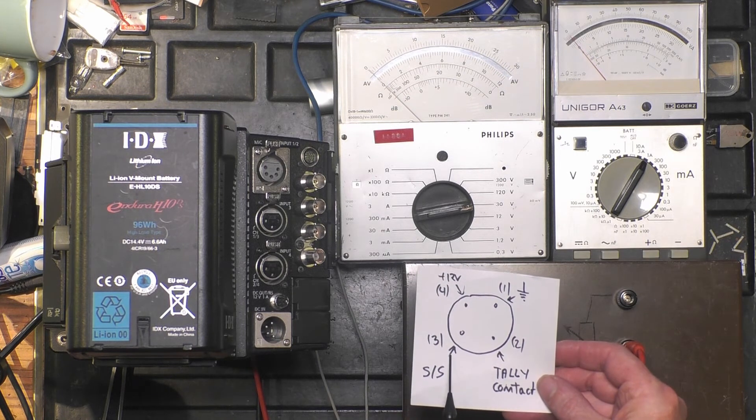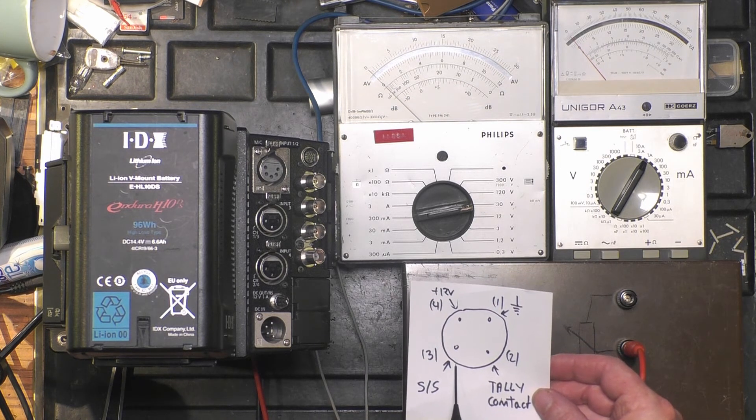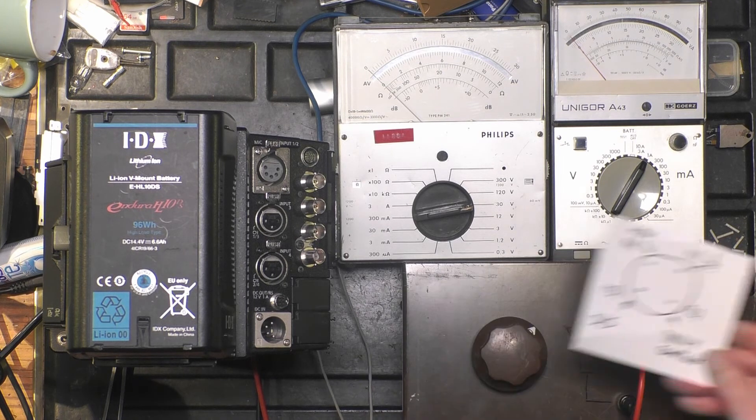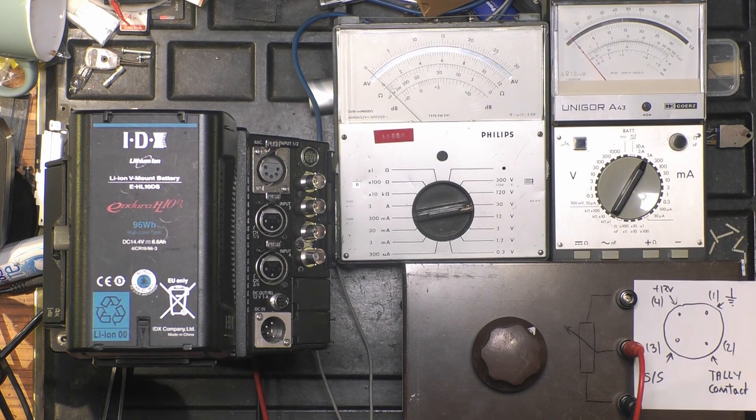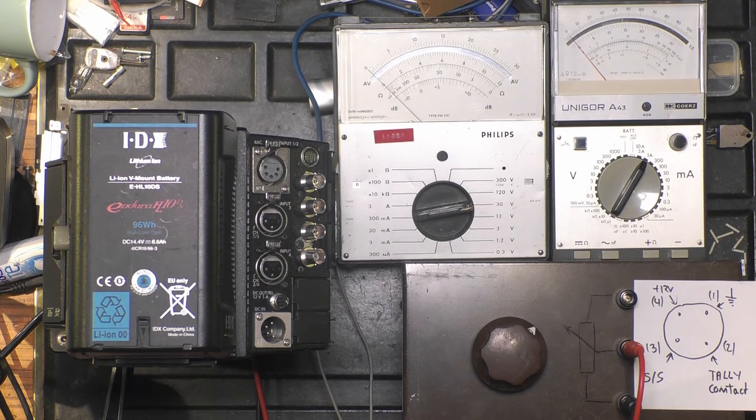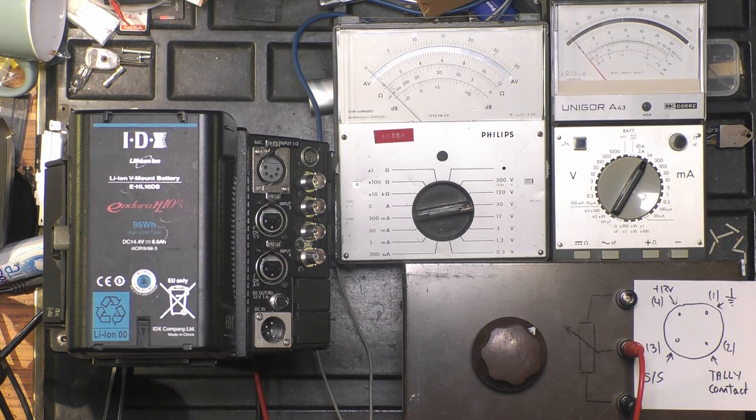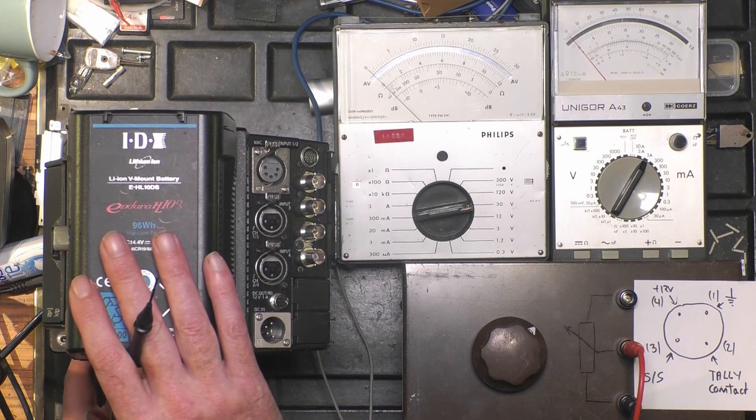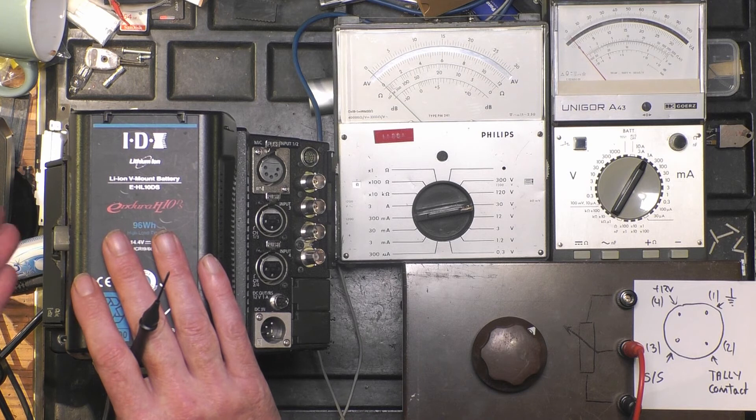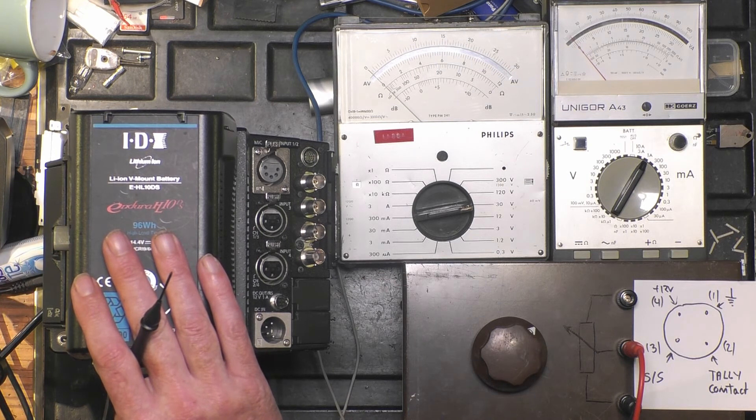Now let's check the start-stop command. This is also easy. The start-stop command is just a command that if you connect an external switch to ground and you close it, it will trigger the camera to start, just as I do with a normal record button. It means a P2 card must be installed, otherwise you cannot record.